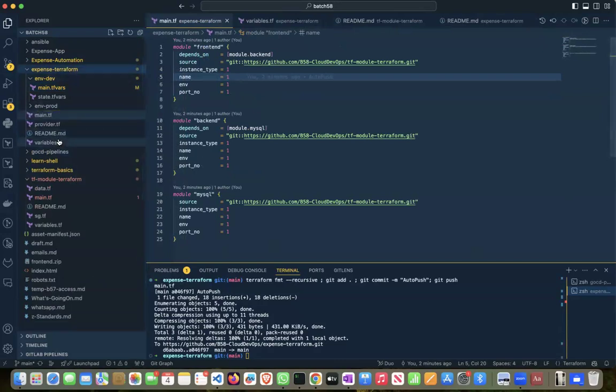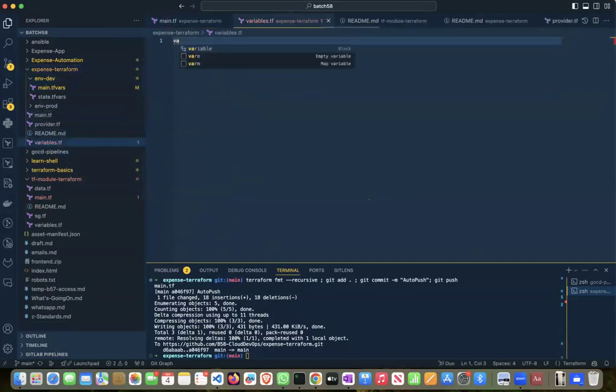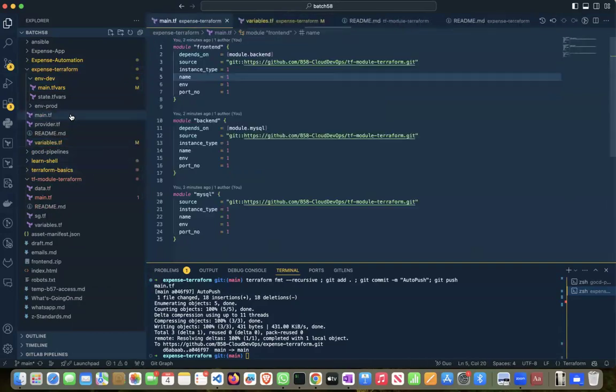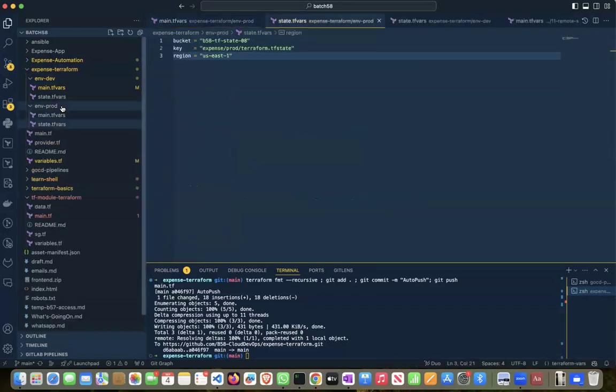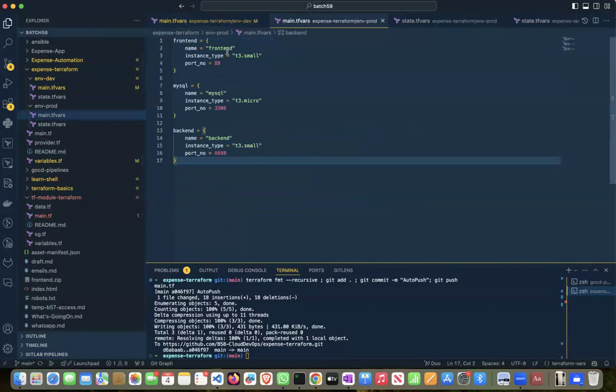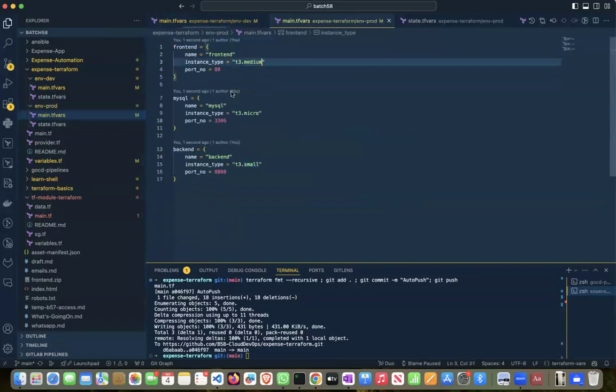Okay, it's already there. Done. So these are for the development environment. For the production environment, I want everything medium instance. And this one also medium. Okay. This is the rule of thumb.